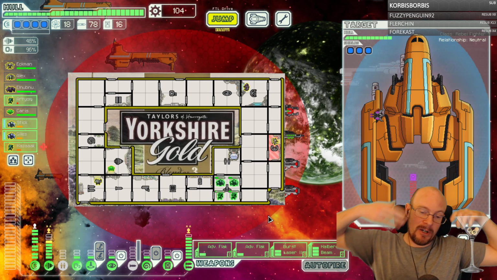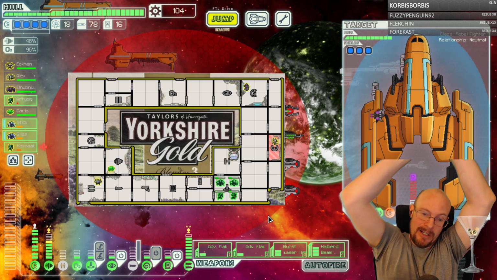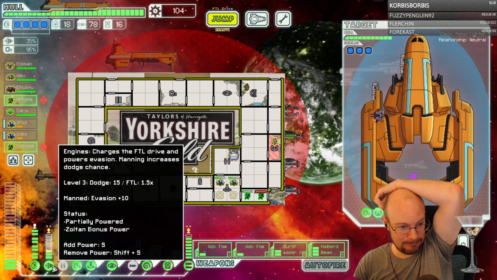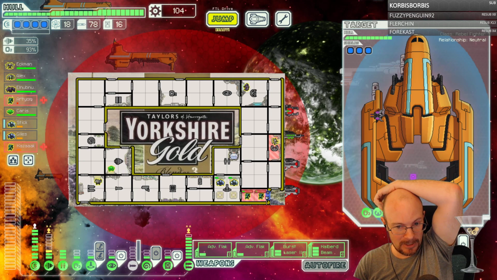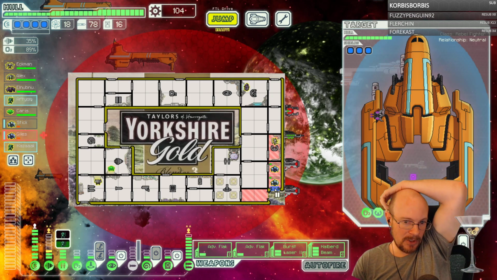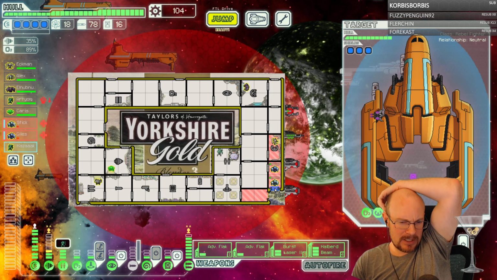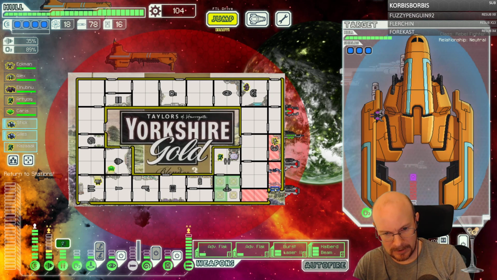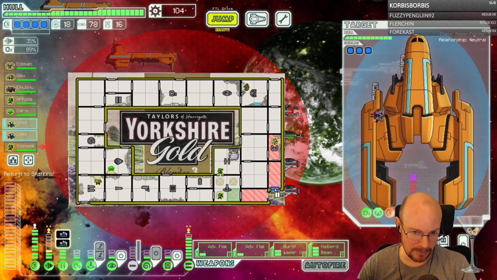For those who don't know what the OP flagship mod is, Mathchamp has created a mod where the flagship gets a whole bunch of extra crew, a whole bunch of extra weapons, and every phase he gets even more crew. I still plan on crew killing him every phase, but apparently he's going to get like 10 extra crew every phase or something like that. So I need to get my people at full health.